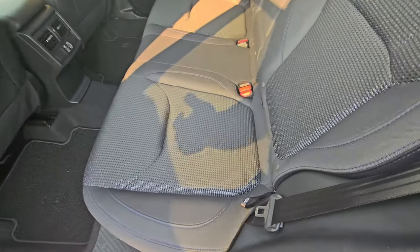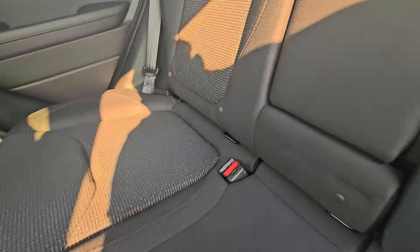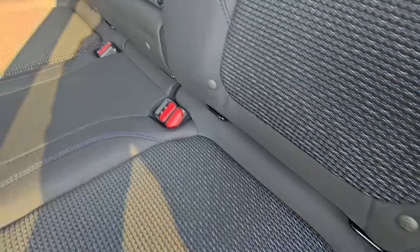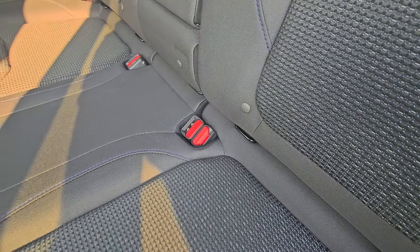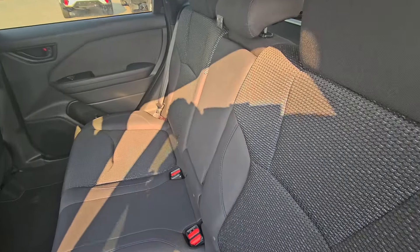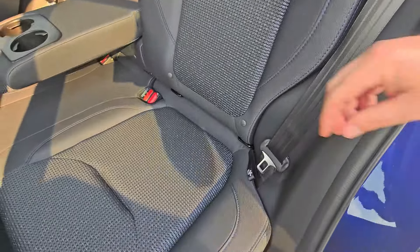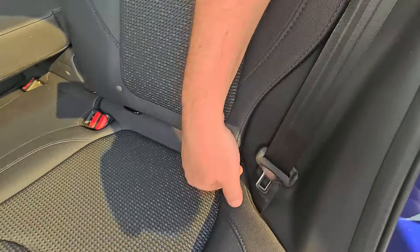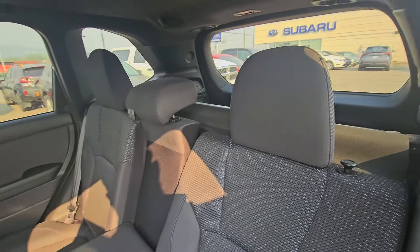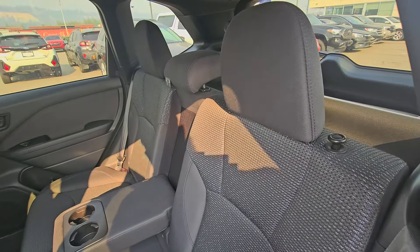The blue contrast stitching is just the color they chose, not because the exterior is Sapphire Blue. We have really easy access to the LATCH system — the lower anchors and tethers for children — making it easy to remove or install a car seat. The exposed anchors won't dig into your lower back when sitting. There's a fold-down armrest with integrated cup holders, and the seats can be reclined by pulling the lever — not a lazy boy, but enough that you may be able to take a nap.